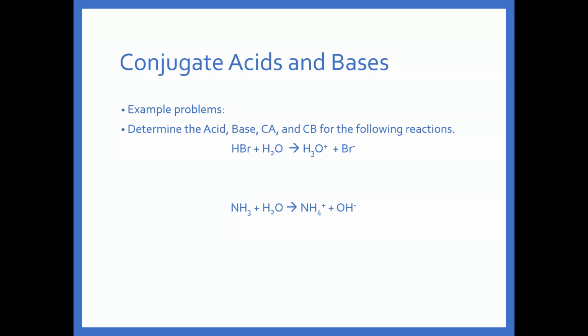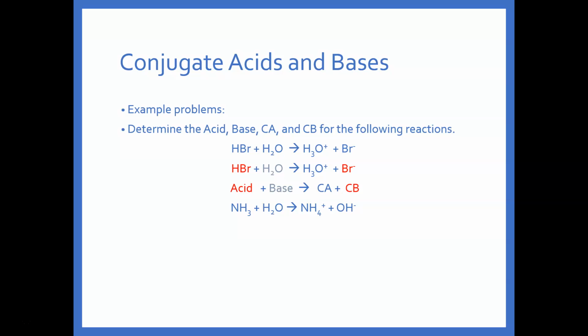All right, so up first, you should have been able to figure out that HBr is going to be our acid. It's hydrobromic acid. But we can also tell because from one side to the other, it loses its hydrogen. And remember, acids always lose their hydrogen. So that's our acid, which makes water our base, because water is going to behave as the opposite of the other one. Now, once again, whatever lost the hydrogen becomes the conjugate base. So Br minus is going to become our conjugate base. And whatever gained the hydrogen becomes our conjugate acid. So that is H3O plus.